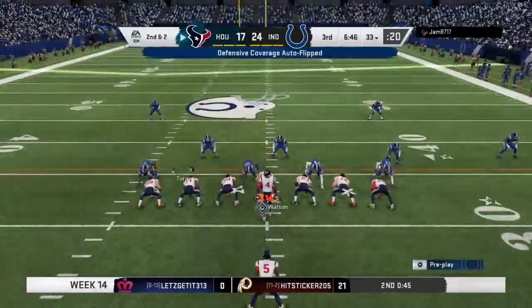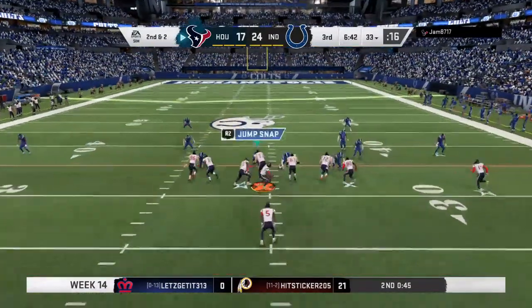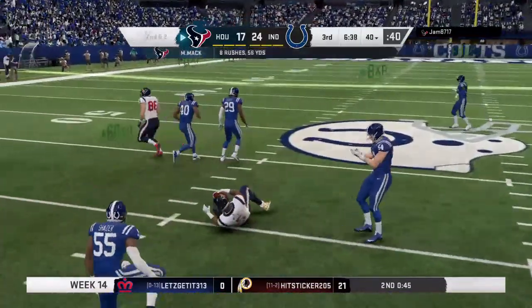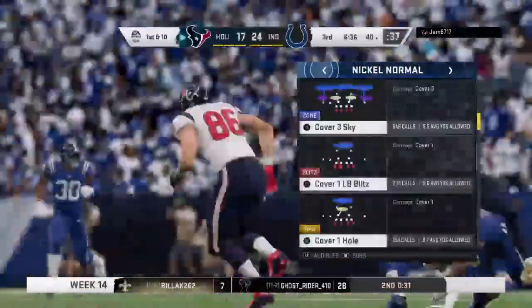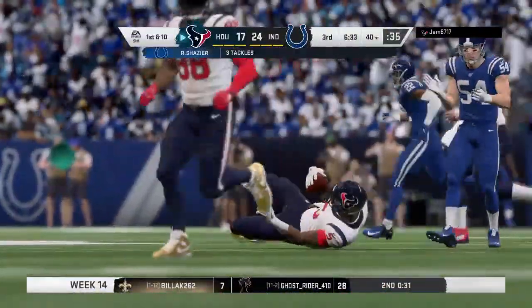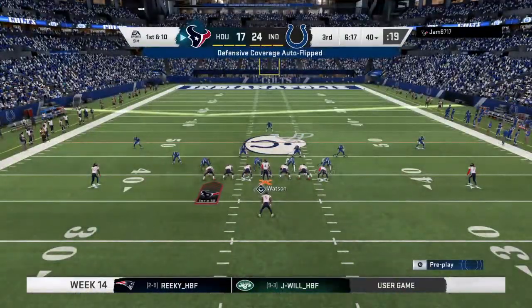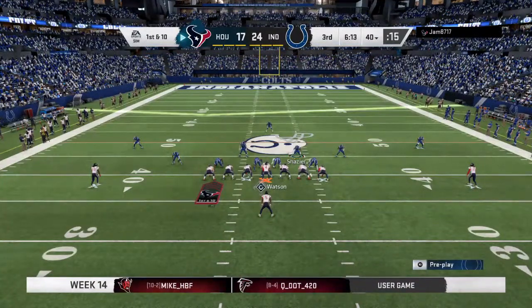Here's a 2nd and 2 now from the 33. Here's Matt. And he'll bring it up here to right at the 40-yard line. 7 yards there and a first down. Boy, he does it at a high level, doesn't he? Because when I watch him, I think of his vision. Straight ahead, peripheral. Also has that sense of where holes are going to be before they actually open. I think that helps set him apart from many of the other backs in the league.